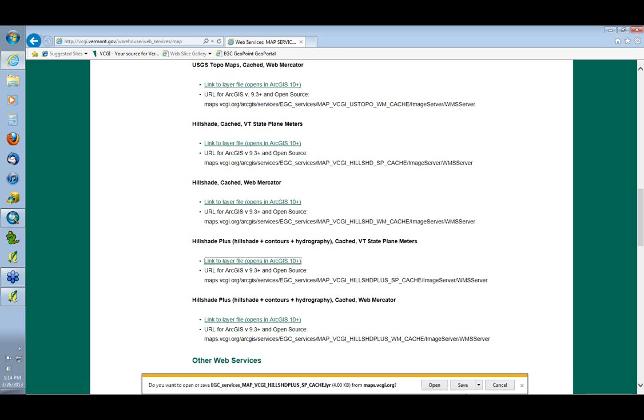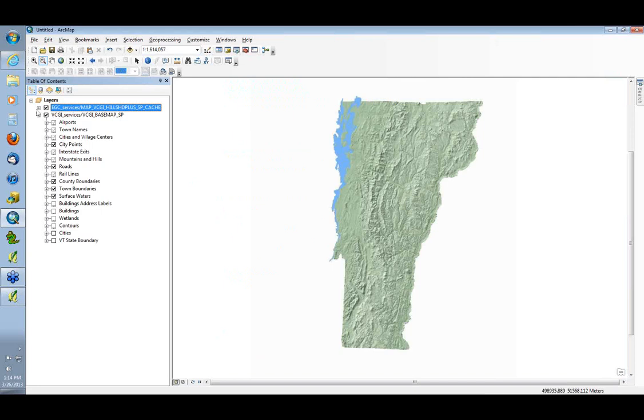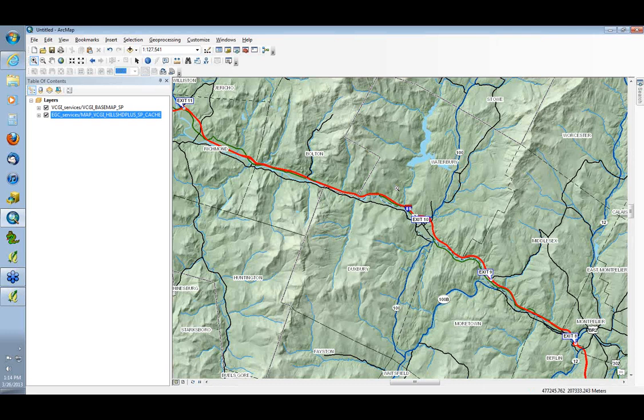So again, I can just click here and hit open. And assuming all is well, we will get that. Now, what I have here is an order issue, so I'm going to put this on the bottom. So now I've enhanced that base map that I had before with some hillshade.